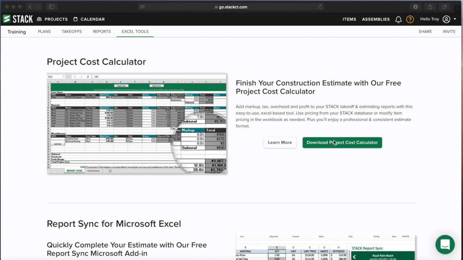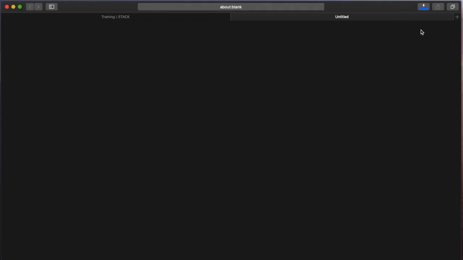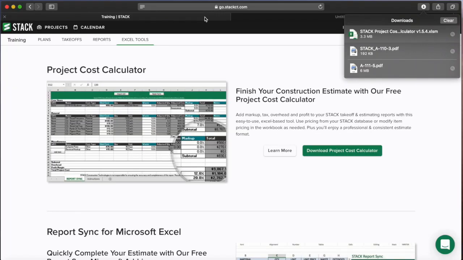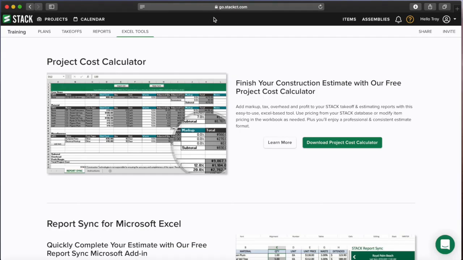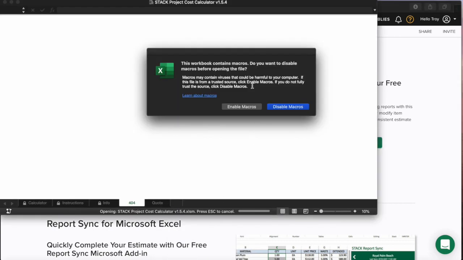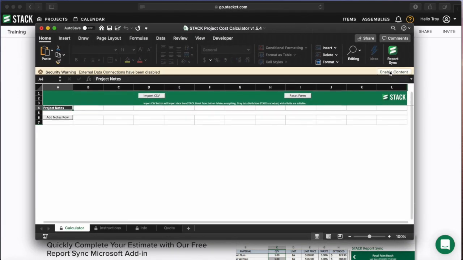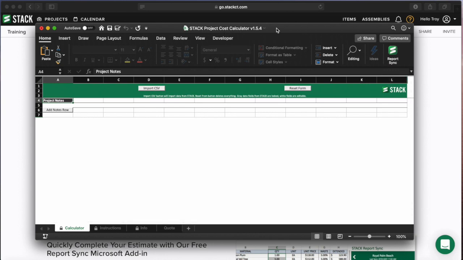So if I want to download the project cost calculator, click on that little guy, and then that will go into my downloads folder just like it did, and I can open that up. That will prompt Excel. There we go. So when you first open the project cost calculator, it does use macros to kind of work its magic behind the scenes. So it's going to prompt you 2 times, and you want to enable twice. So enable first, enable macros, yes. And then it's going to ask us one more time to enable content, okay? So we have this. Just save this to your desktop.